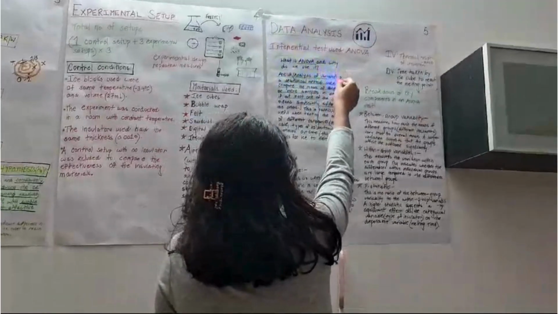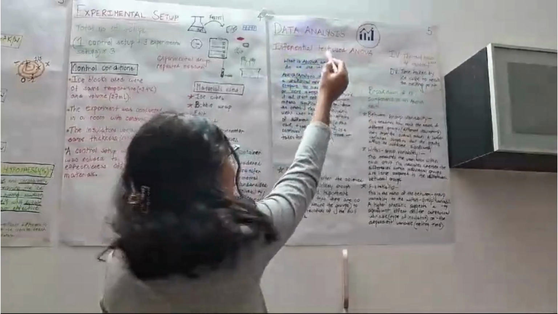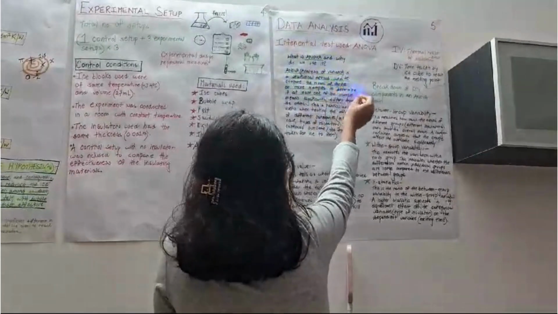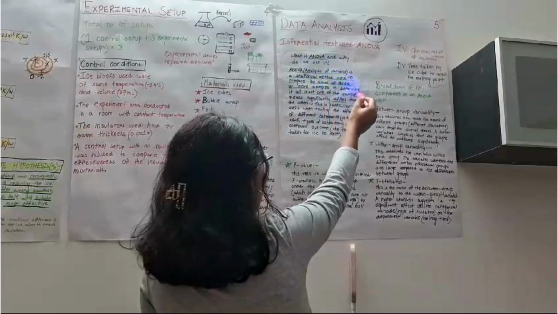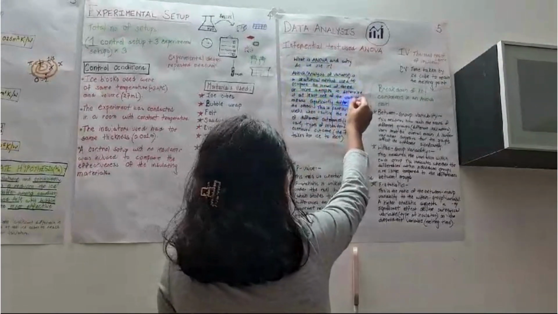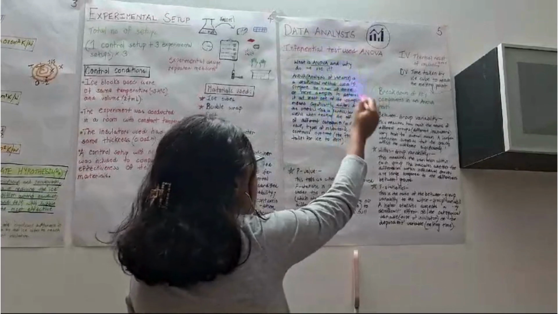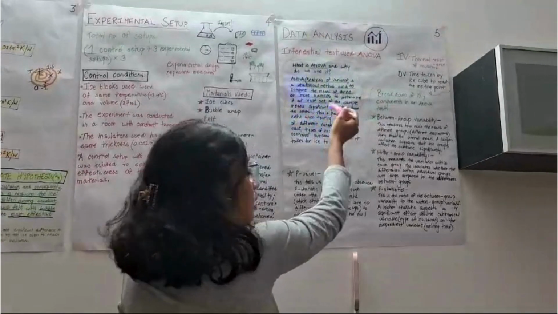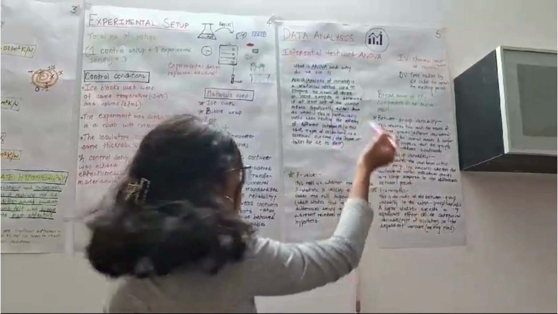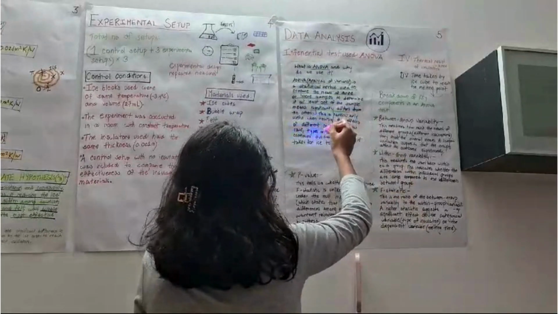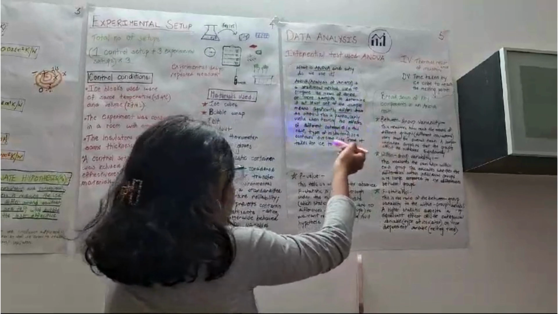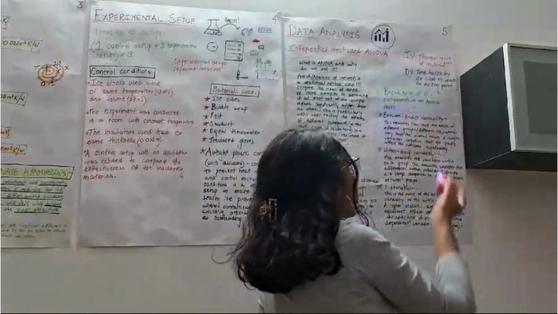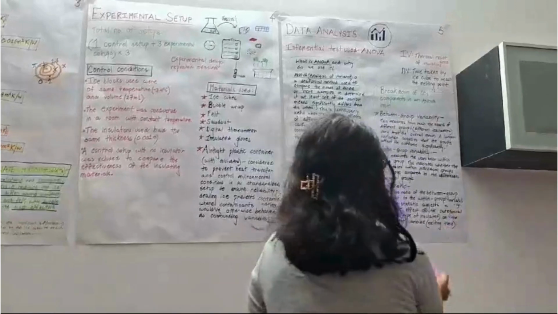So what is ANOVA and why do we use it? ANOVA, analysis of variance, is a statistical method used to compare the means of 3 or more samples to determine if at least one of the sample means significantly differs from the others. This is particularly useful when testing the effects of different categories, in this case the types of insulators, on a continuous outcome, in this case the time it takes for the ice to melt. So now let's take a look at the breakdown of some of the key components in an ANOVA test.